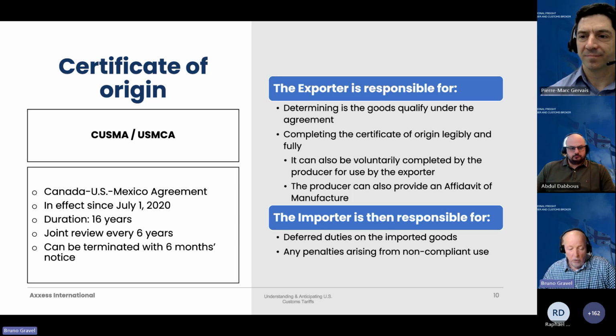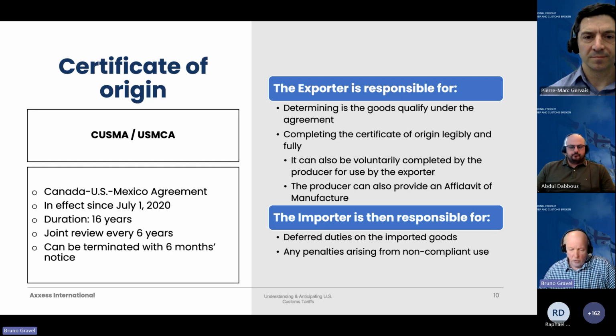Every 6 years, there'll be a joint review done by the three countries. The first review is scheduled to be 2026. It's coming very fast. If one of the three countries wants to withdraw, they need to give a 6-month notice to the other countries.